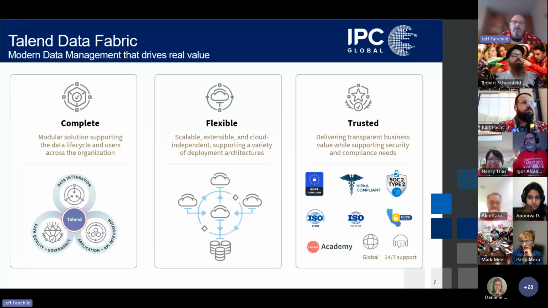Using the Talend toolset, we can drive data quality and governance. This effort can involve numerous members across your team that include IT, SMEs, and various other business analysts to help you ensure that your data is accurate and useful for your organization. The final pillar is the application integration. So this is where we take that trusted data and bring it together to provide those powerful analytical insights so that you can drive business outcomes and hit your targets.